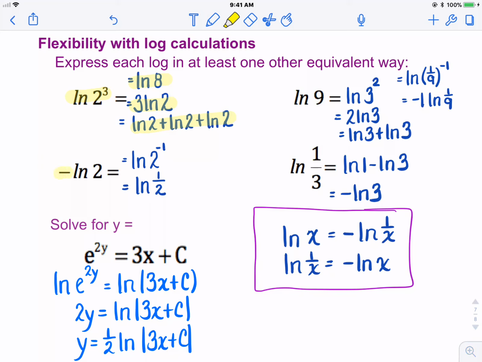We want to be able to recognize the opposite of the natural log of 2. And again, I rewrote it by first putting my exponent up in the sky. And then 2 to the negative 1 is half. So we're saying that the opposite of the natural log of 2 is the natural log of half, because the opposite just means the exponent changed from positive to negative. Natural logs are exponents. So if your exponent changes from positive to negative, your result changes to the reciprocal. So again, a takeaway here that we want to be able to recognize for some of the problems you'll be doing in the next few days.